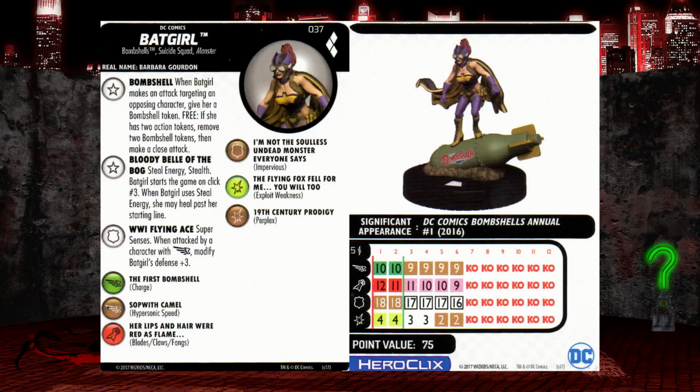This is probably one of my favorite dials in the set as far as bombshells go. I just love her attack capabilities. I love that she has hypersonic the entire dial with precision to guarantee damage so she can steal energy. And then a way to evade attacks with super senses at any kind of damage or from a character. And then +3 against flyers.